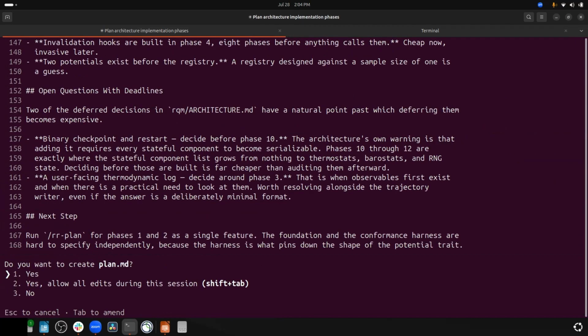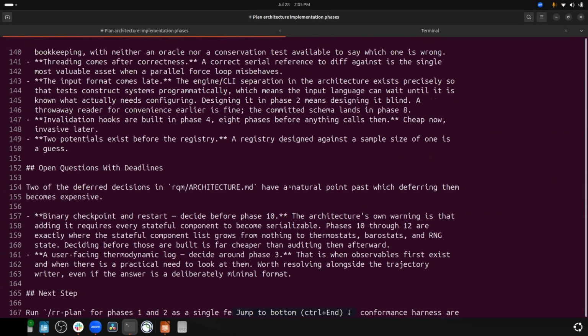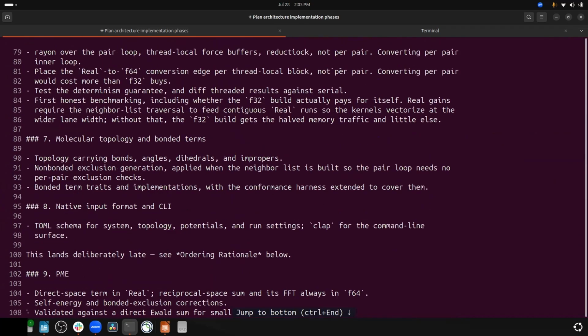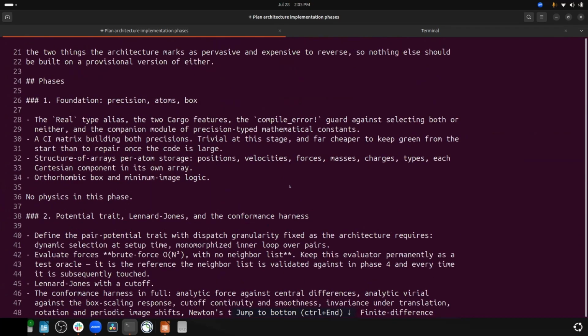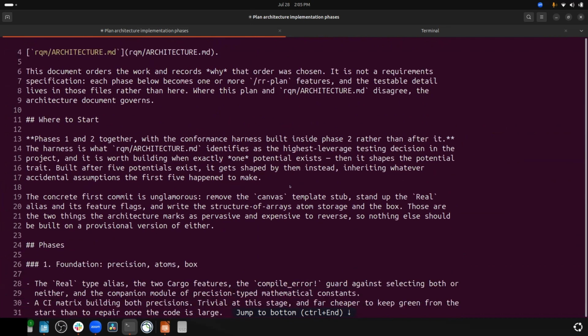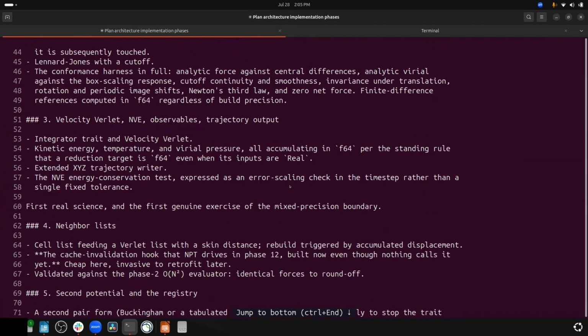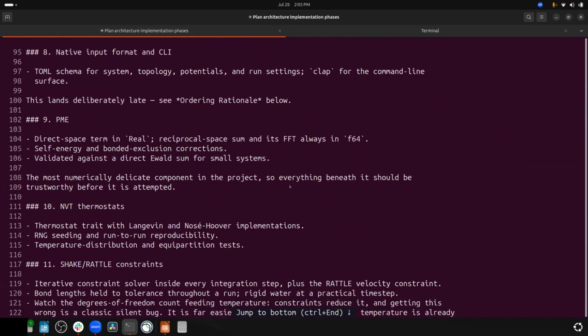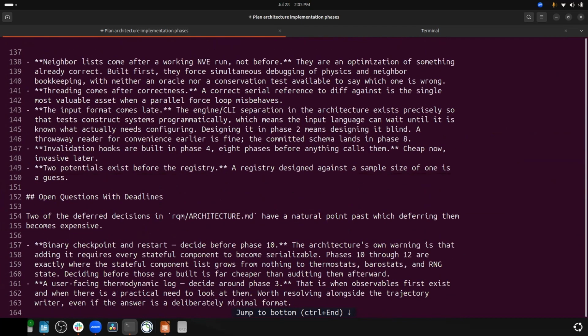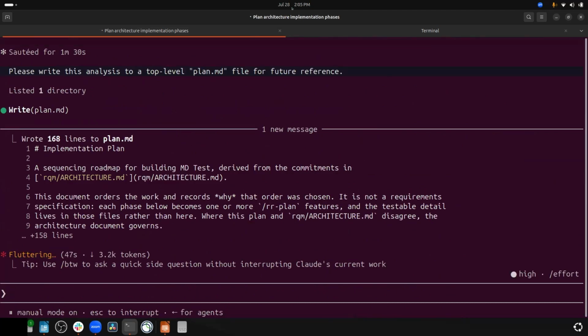So do you notice this? It actually asked me if I want to create the file. Isn't that nice of it for a change? Actually asking permission. Okay, so again, this is just writing exactly what it told me before. At least hopefully that's what it's doing. Hopefully it hasn't changed things up. But okay, that looks like basically the same plan it had suggested before. I'll say go ahead and write that.